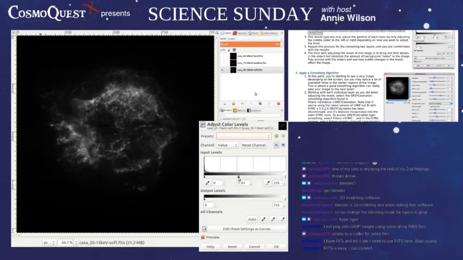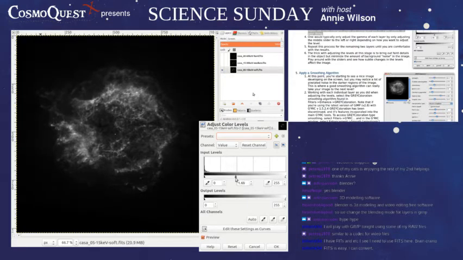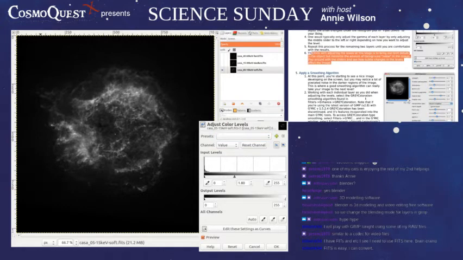And it does not tell me how to adjust the triangles. It just says to adjust the triangle. Oh, by only adjusting the middle slider to the left or right. Okay, bring out the faint details in the object, but minimize the amount of background noise in the image.